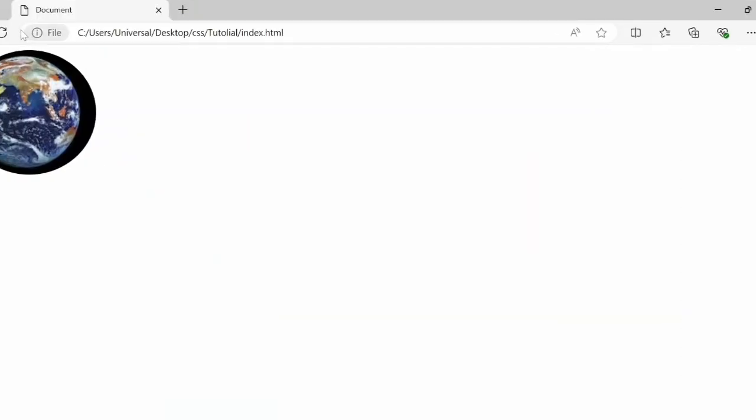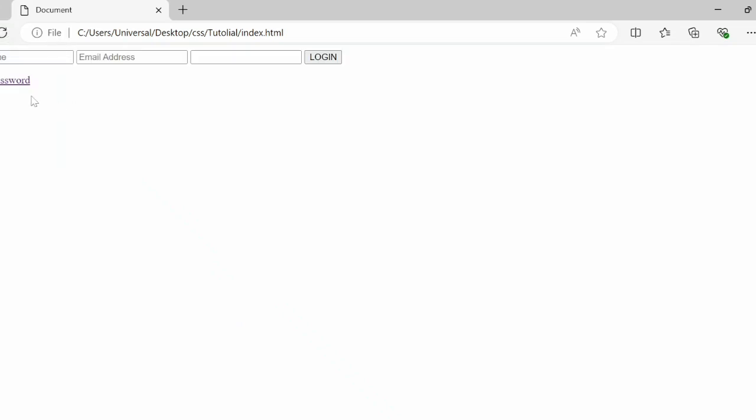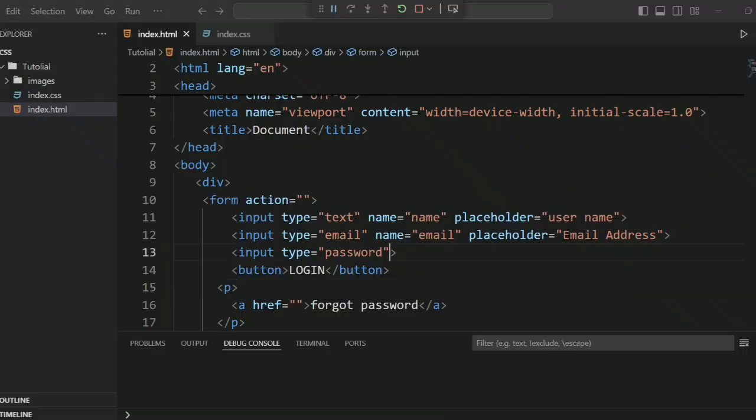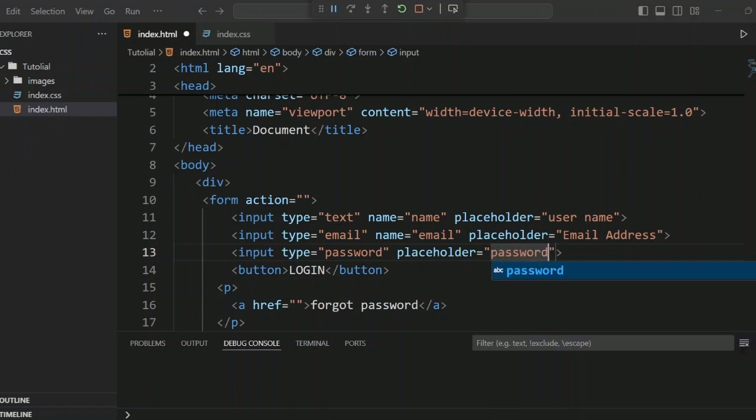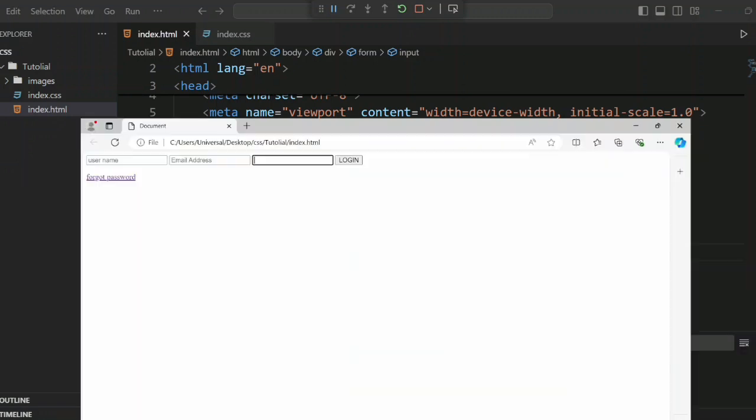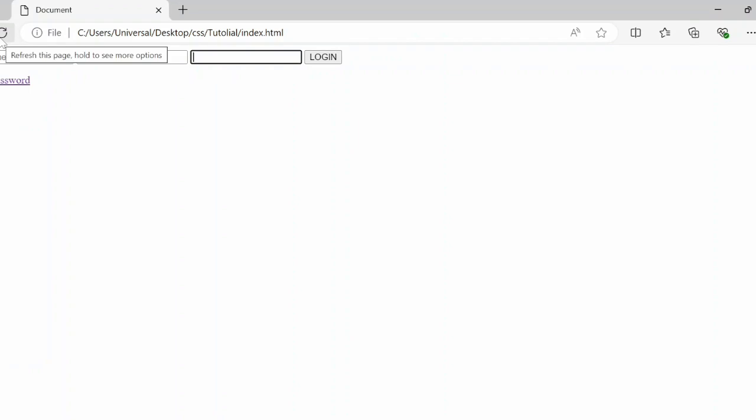When I refresh my page, we will see these 3 inputs and this button. I forgot to provide my placeholder, password, and so when I refresh, you see password is here and this link.